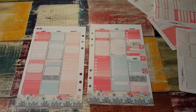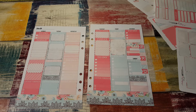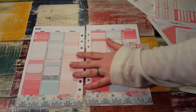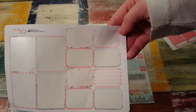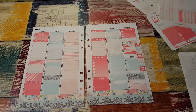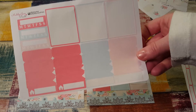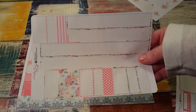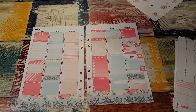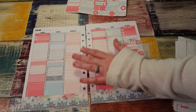Do I need washi down the side? No, that looks too busy. I don't like it. I'm going to skip the washi today — I might add it if I stare at it a while. So I used everything but these two half boxes. I used almost all of this sheet. I only have a few strips of washi left and most of this page, but I'll probably use some of it. I'm going to use the deco sheet here in just like two seconds.